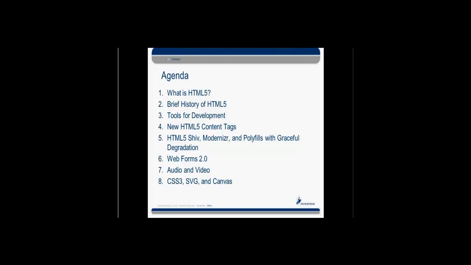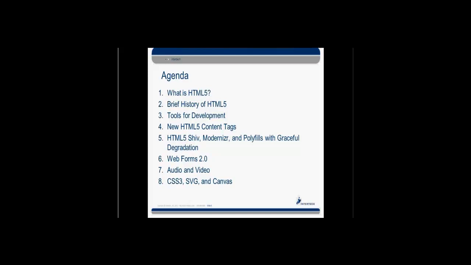Step 5 here, actually I missed step 4. We'll talk about the new content tags. I mean, there's over 30 brand new tags in HTML5, but we'll talk about the content tags and how they're used. Section 5 there is on the HTML5 shiv. We'll also talk about Modernizr, and we'll talk about polyfills with graceful degradation. Step 6 is on Web Forms 2.0.